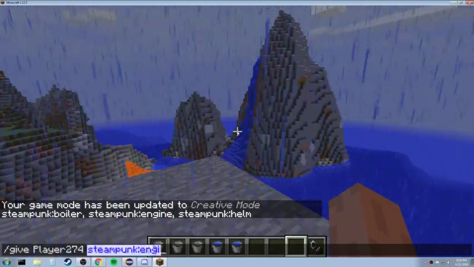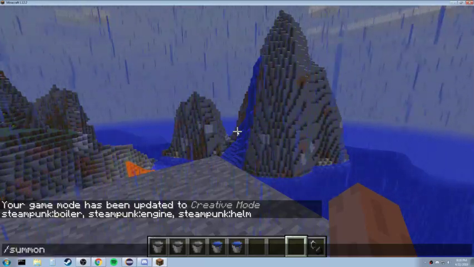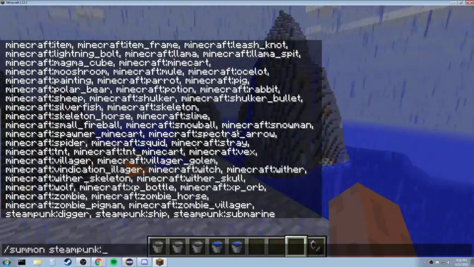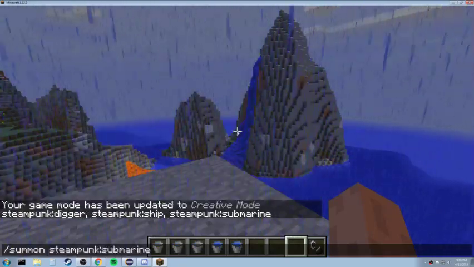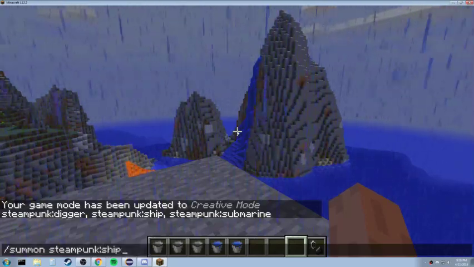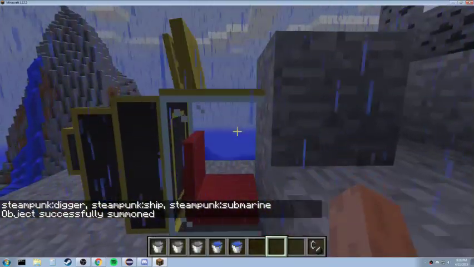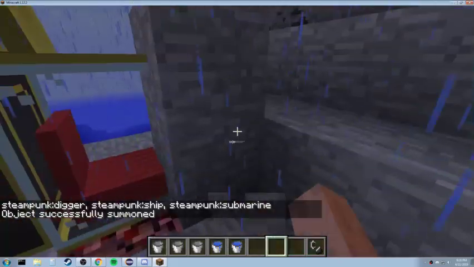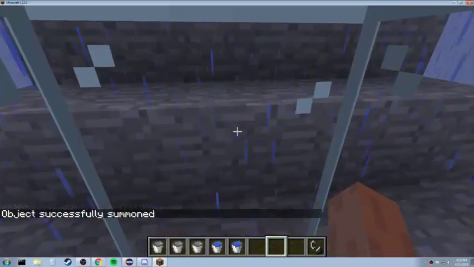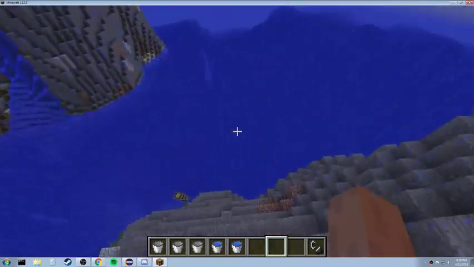So, here's another thing. Now that I realize that people are actually here, I'm not on Top Chat anymore. Steampunk, there's several vehicles in the mod. Vehicles that are, in fact, the most done thing in the mod. There's the submarine here, which has real opening animations. You can close it. It's cool. I should have done that over water.